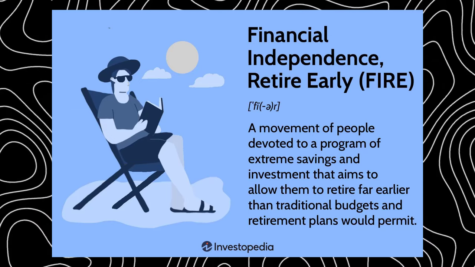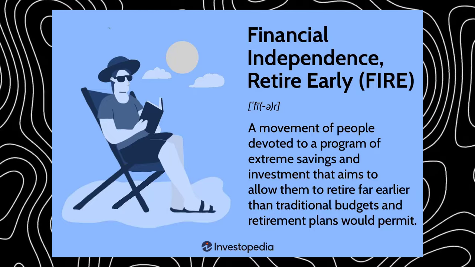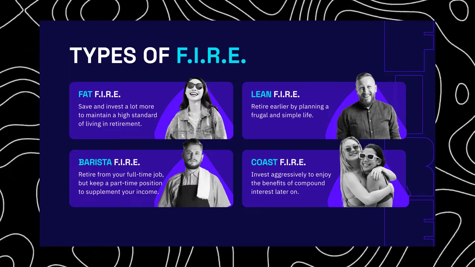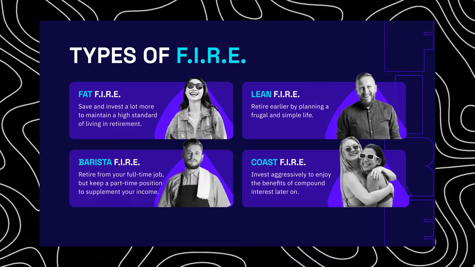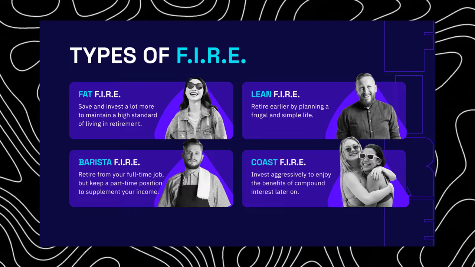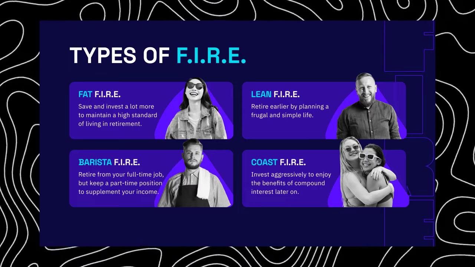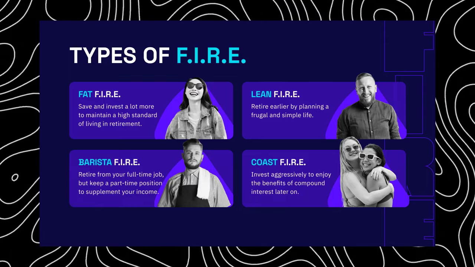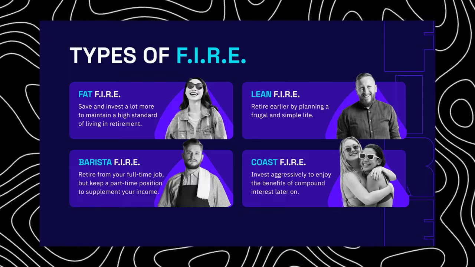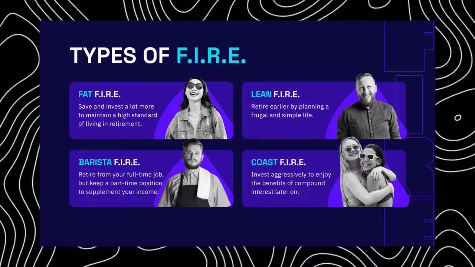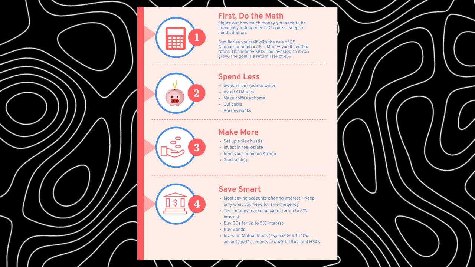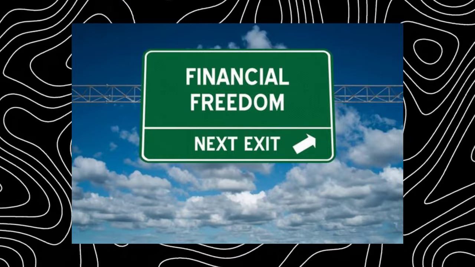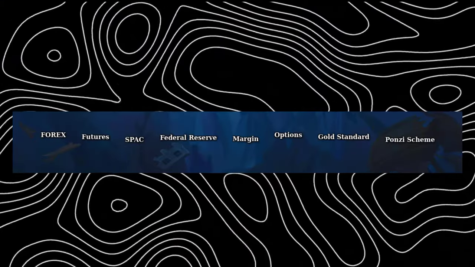FIRE: the FIRE movement stands for Financial Independence, Retire Early. It's a financial lifestyle with the sole goal of saving and investing to retire as soon as possible. There are four main levels: Lean FIRE (lower expenses to save more), Coast FIRE (save enough so you can stop contributing and coast to retirement), Fat FIRE (lavish lifestyle requiring higher income and aggressive savings), and Barista FIRE (a hybrid where you still work part-time). Standard FIRE savings can be as high as 50% of monthly income — all to retire earlier than traditional ages.